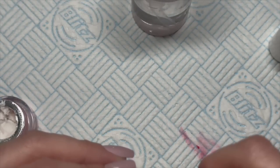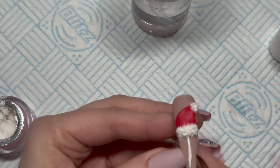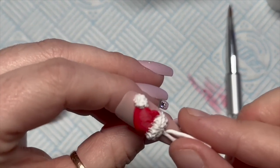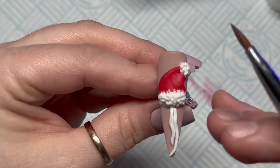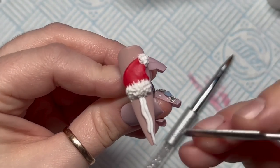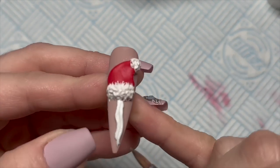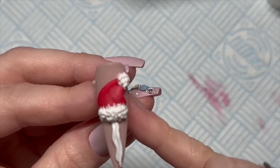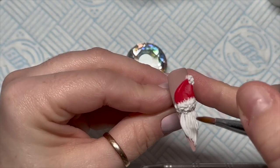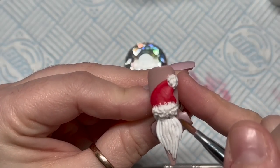The beard was a little bit awkward — it's like very long stringy bits. I'm putting them right up to the top of the hat and wanted to curve it slightly. You can give it a cure and then move on to the next one. I did one on each side and then cured, or I part-cured and then fully cured at the end — I can't quite remember. You just want to do that all the way to the end; they get shorter as they get to the sides, and the beard gets a bit more structured.